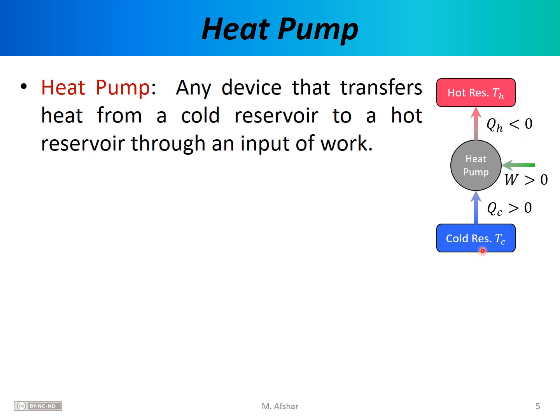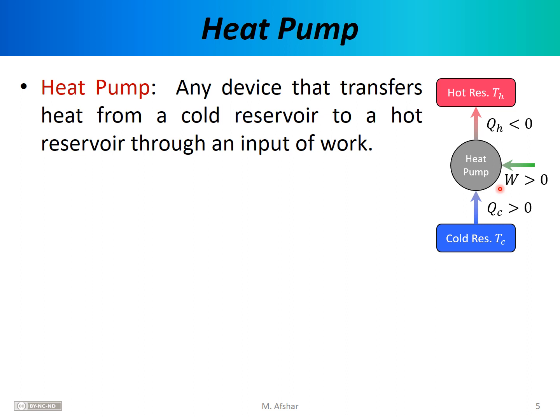The main difference is that the directions of these three arrows are now reversed. So energy, thermal energy, is being transferred from a cold reservoir into the heat pump, and therefore this represents an input of energy. There's also work being performed, and the work also represents an input of energy. The net result is an output of energy. Thermal energy will be transferred from the working substance into a hot reservoir. So the three arrows have reversed direction, and the corresponding quantities are now opposite in sign. For example, for a heat engine, work is negative, but for a heat pump, work is positive.